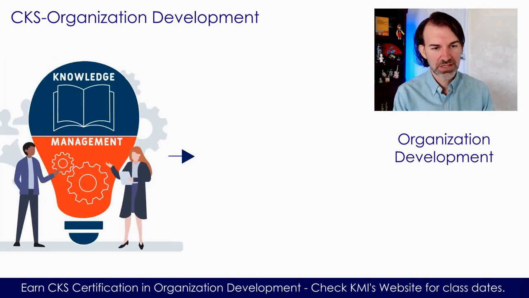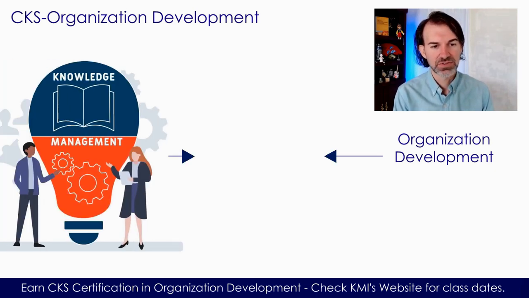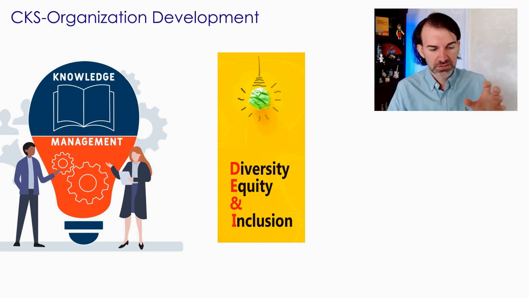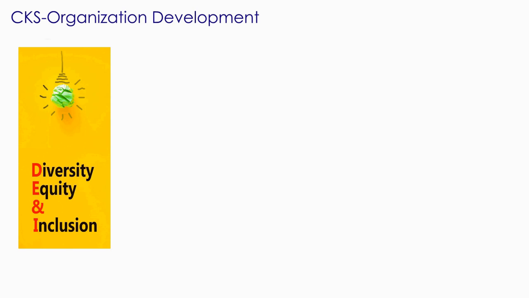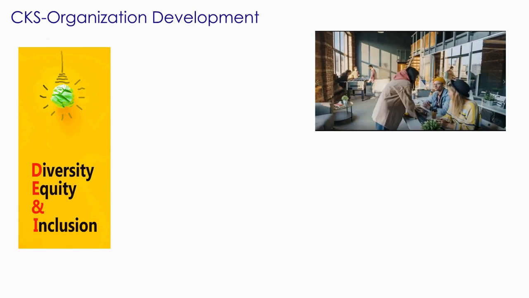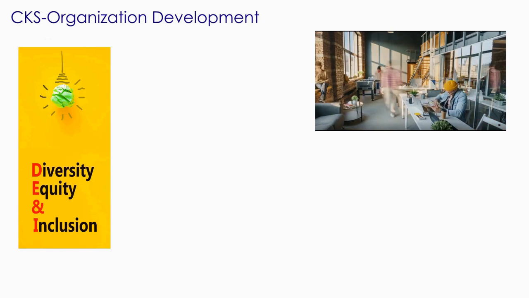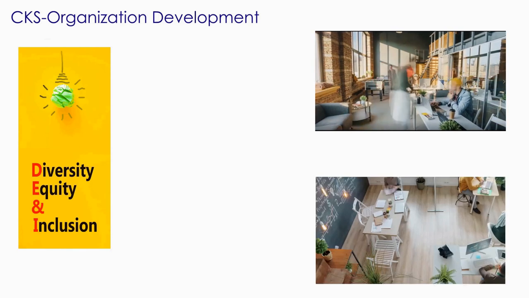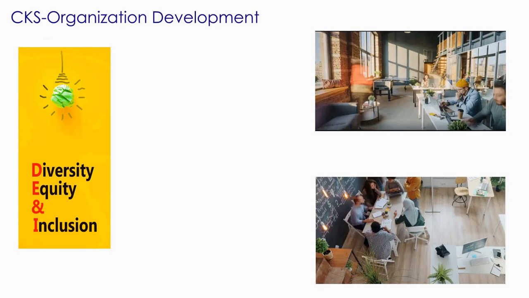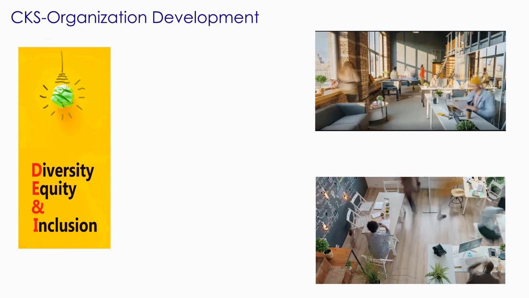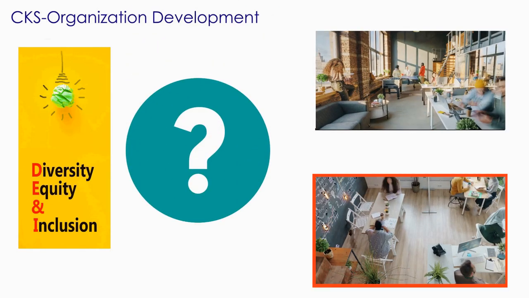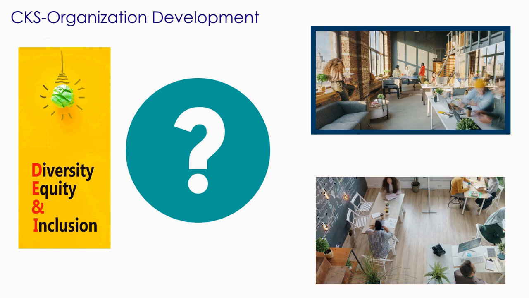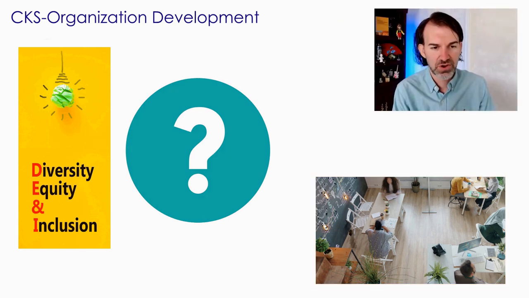Knowledge management, organization development, and diversity, equity and inclusion come together. Once you've got D&I, what often comes in the middle of the knowledge management efforts is the observation that this group is doing great collaboration and great KM, while this culture or group dynamic is doing it quite differently. How can KM be as successful over here as it is over there? How can we make it successful across even larger audiences?